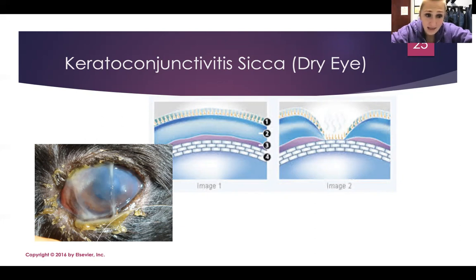If I had to guess, the eye in this picture would be a 0 or 1 millimeter of tear production. So it's been not producing tears for a while. The eye itself is drying out. Anything that touches it, since the fibrous layer of the sclera or even the cornea is so dry and crusty, you'll start to see ulcers or damage or even rupture of the eyeball. So it's pretty serious.